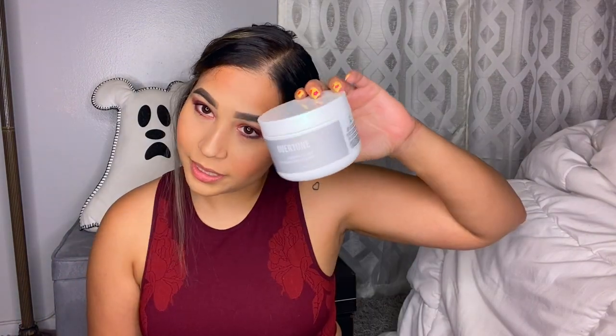I feel like if I went with a high intensity one, I would have gotten the exact color that I was looking for and it would have faded to a lighter silver, but I was scared of that. So middle intensity. Let's go do my whole head.